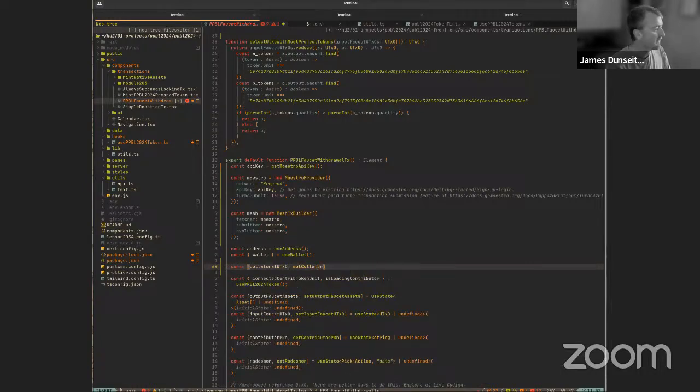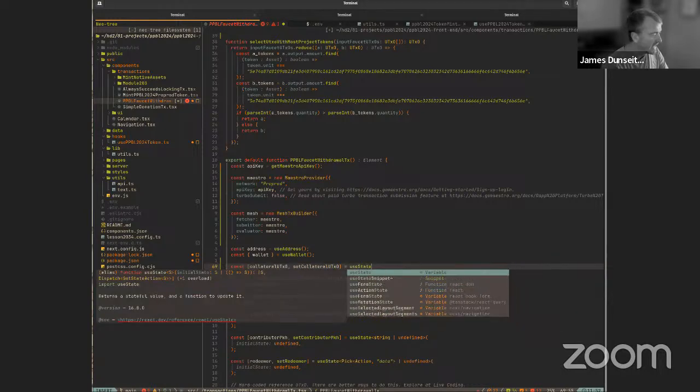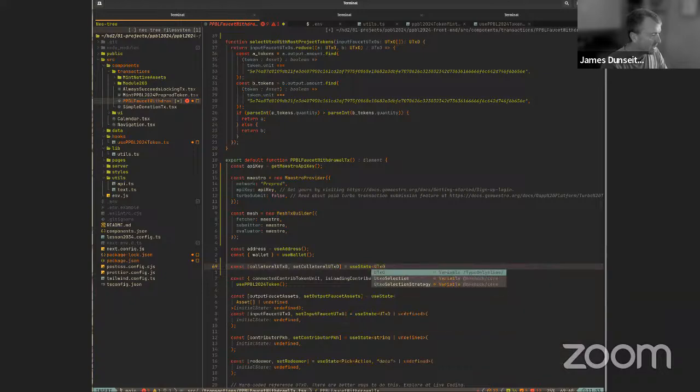These names don't have to follow this pattern right here, but they almost always do. Okay, there's no reason to be creative here. Give the variable a name and then write the name of a function that's going to be used to set the value of that same variable name. You put those in square brackets, and this is going to be useState. Now the type of useState, because I'm writing in TypeScript, it's really nice to define it right here, is going to be a UTXO, or it might be undefined.